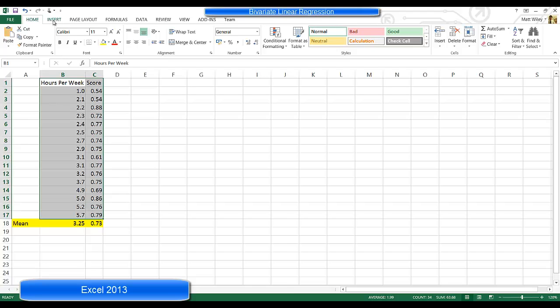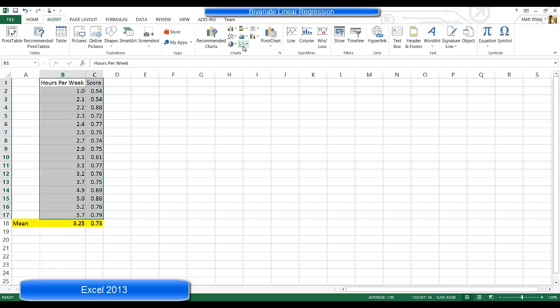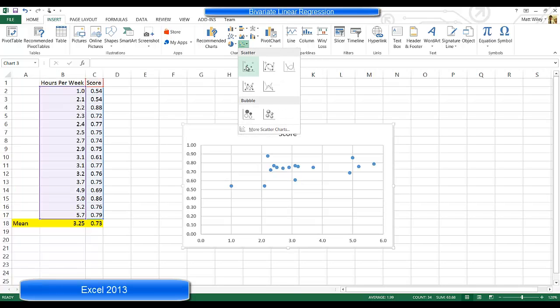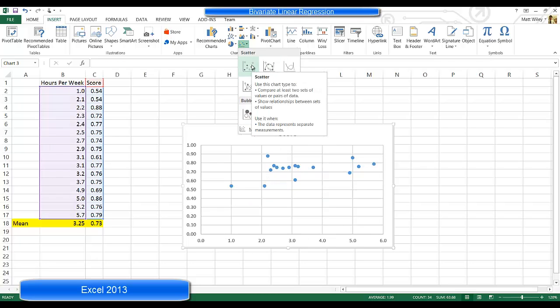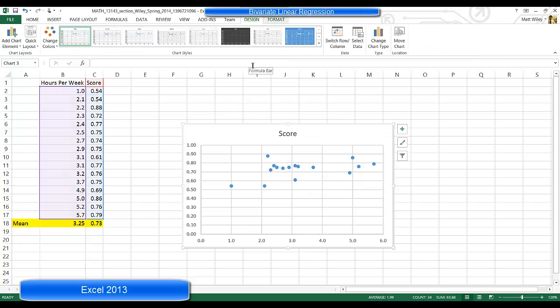I go to the top of the ribbon and click on Insert, and we go over until we eventually find the chart area, and we're trying to select scatter plots. I'm just going to select the most basic scatter plot we've got, which is this top left one. You could get ones where it tries to do various fits to the lines, and that's nice, but let's just go with a pretty straightforward scatter plot here.